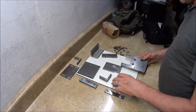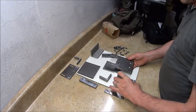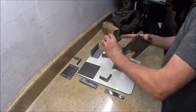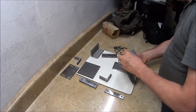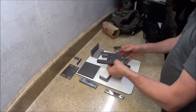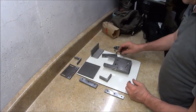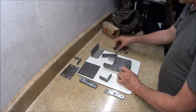Alright, so we're going to go ahead and start. I'm going to take this, the upper slide plate is what I call that. That piece is going to go under there. Then all of that is going to go, let's see, that piece wants to go under there with this hole towards the back of it, because that's where your adjustment knob is going to go later on. Okay, so you want that hole towards the back. This has the threads in it. I already did all the threading and everything. Okay, we're going to put the four 1-inch long 1/4 countersunk ones in there.